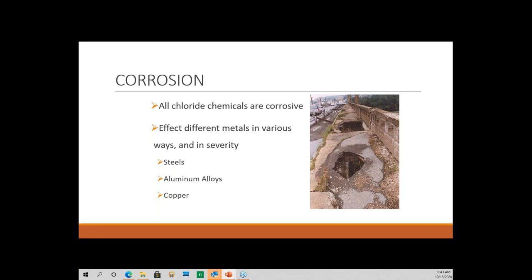You've got to understand that sodium chloride is going to affect your steels and irons, those types of items. Magnesium chloride and calcium chloride have more of an effect on some of the aluminum alloys and some of the magnesium. We use some magnesium in our brake linings and those types of things. And magnesium chloride and calcium chloride will affect copper when it's electrically charged. That's in the Winter Roads report that I've attached for you, so you can look at that information.